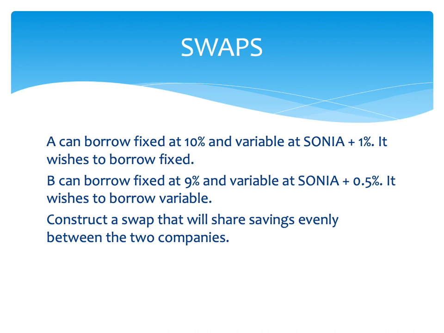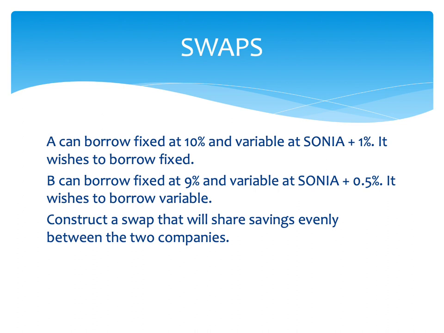situation. So we've got company A, who can borrow fixed at 10% and variable at SONIA plus 1%. Now SONIA is just kind of the interest rate that banks lend to each other at. So think of that as being base rate is possibly the closest that we can get as an analogy. So essentially you can borrow variably at base rate plus 1%. But we're just calling that SONIA, as you do. Do remember that in some of the older questions and examples that you'll see, SONIA used to be called LIBOR, but it's the same principle, it's just an expression of base rate.